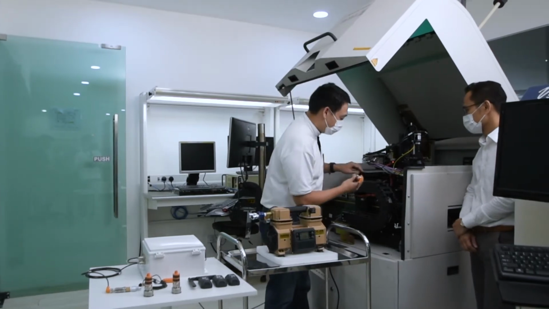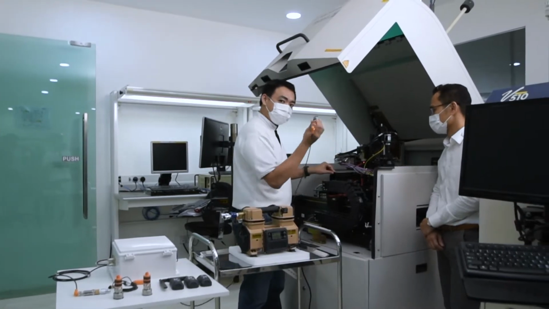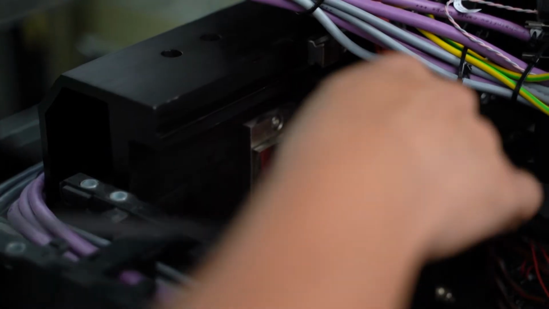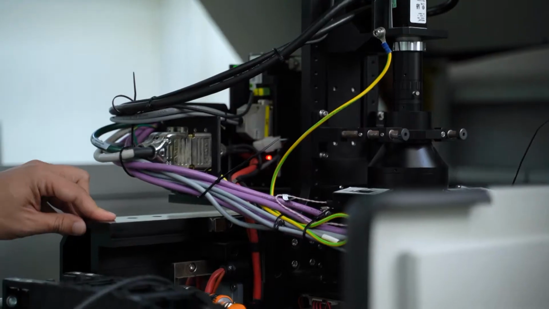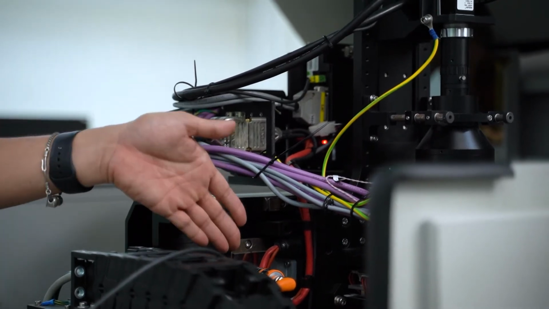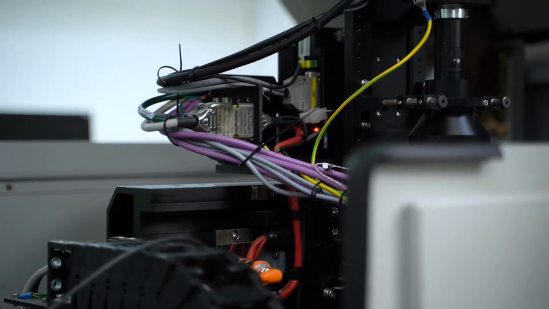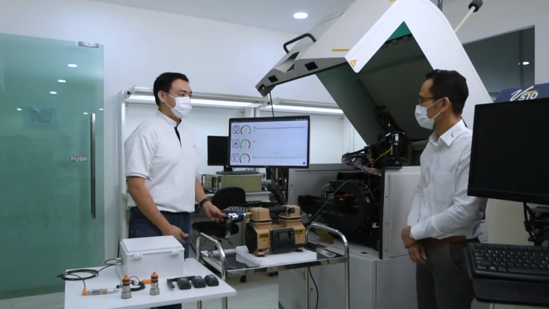So for the first thing, if I choose this guide rail, what I'm going to do is put this sensor over here. Okay, so it's simple as that. Once you have been connected here, the V1 chart will show the trend of the vibration inside the time chart. So just as simple as that.